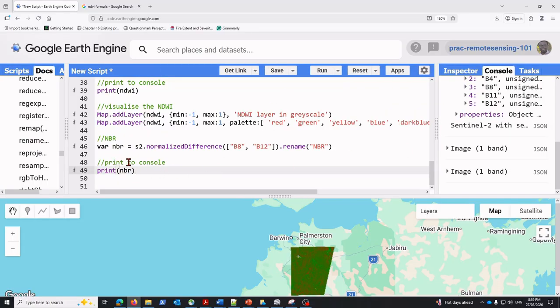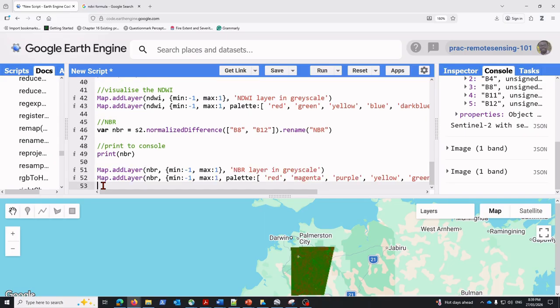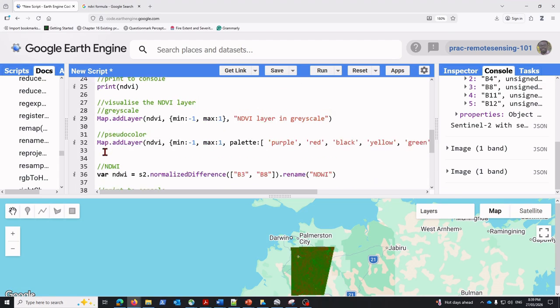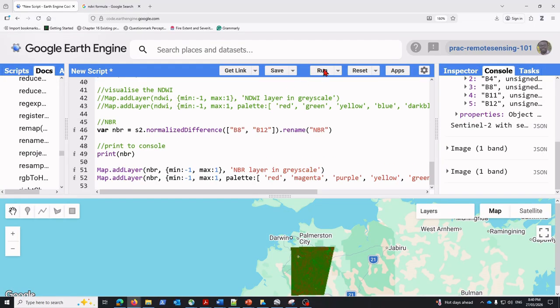So you're going to run this, and then once you print it out, the next thing we're going to do is to visualize. So I'm just going to visualize this. So I'm going to hide these ones, just so that the code runs quickly. I'm going to hide these ones and that one there, and then I'm going to run this now.